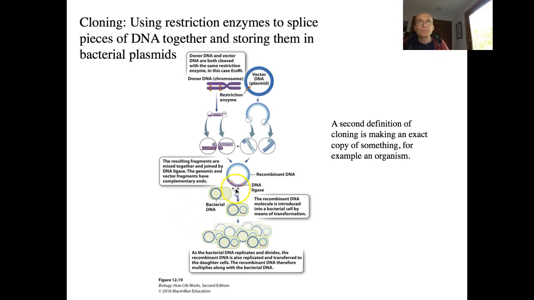It doesn't know what it's picking up. It's hoping it's picking up something useful from the environment, and what it's picking up in the lab, of course, is the plasmid that you made with the recombinant piece of DNA. So now the bacterium will pick up this new piece of DNA. It has its own DNA, of course, it's bacterial DNA, but now you add this plasmid DNA. That plasmid DNA with the recombinant DNA is now introduced into the bacterial cell, and then the bacterium will just do the amplification, because bacteria do that so very well.